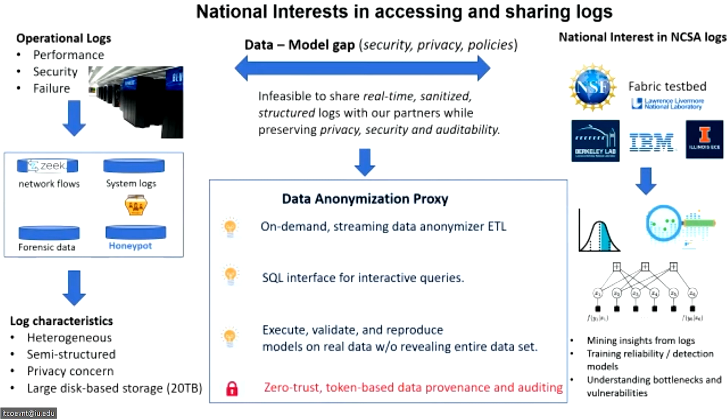So what we propose here is a data anonymization proxy, which has three key characteristics. First, it allows an on-demand streaming anonymized extract, transform, and load pipeline, so that anyone with correct permission can interact with the log on the disk as if such a log has already been loaded into a database.